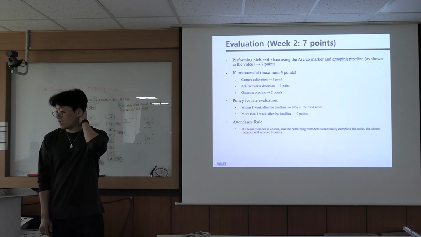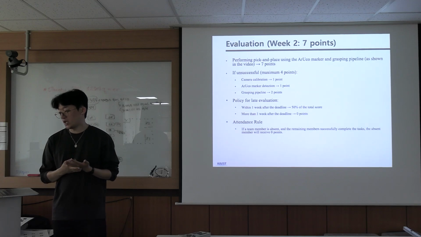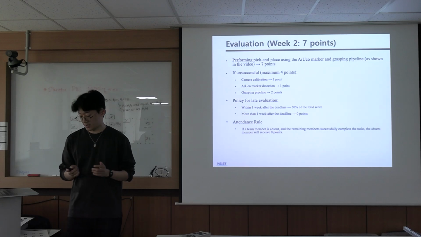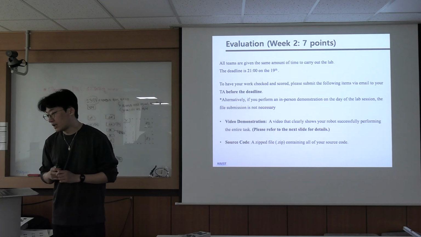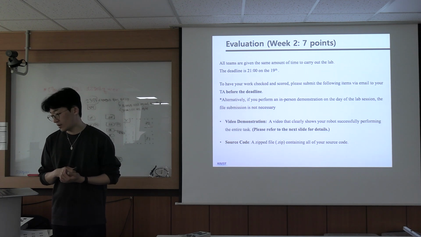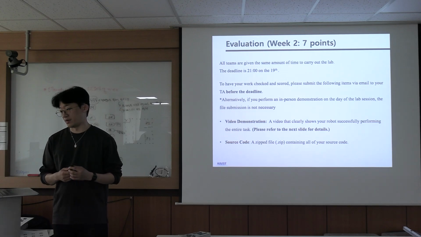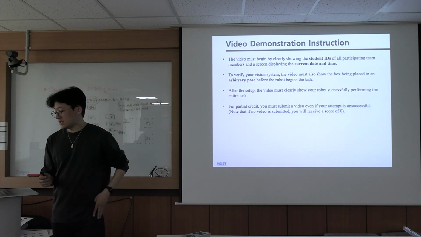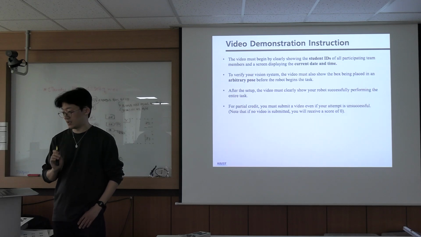If you submit within 1 week after the deadline, you will receive half of your total score. And if you submit later than 1 week after the deadline, you'll receive 0 points. The attendance rule is the same as before. And here, the deadline is 9 p.m. on April 19th. Please submit your pick and place video and source code via email. The video should include your student ID, date, and time, and it should also show the pick and place task before being performed.